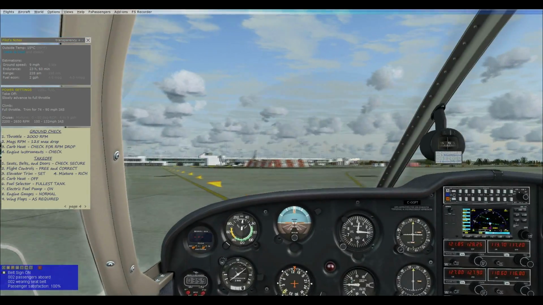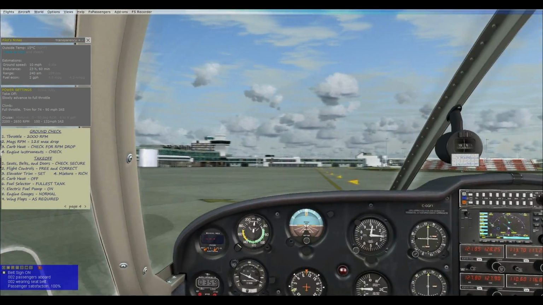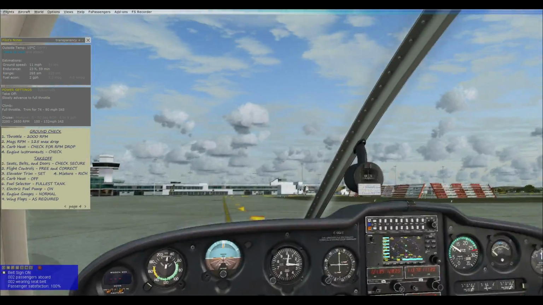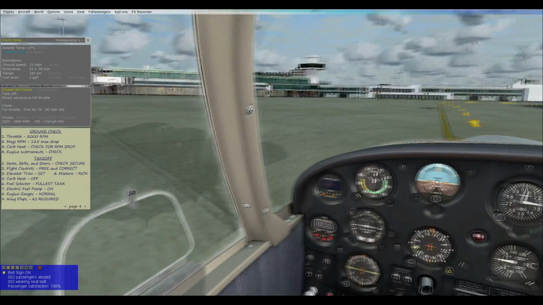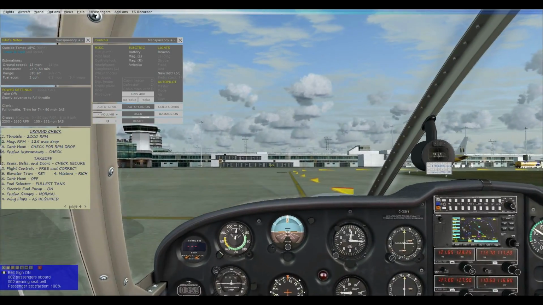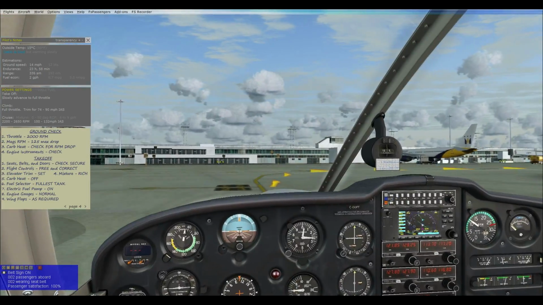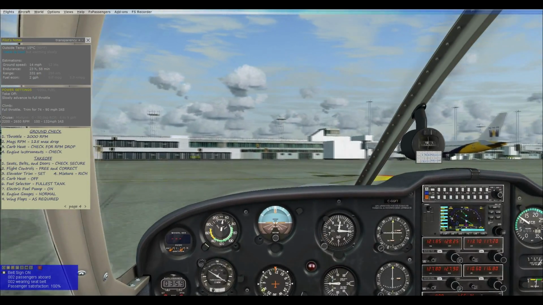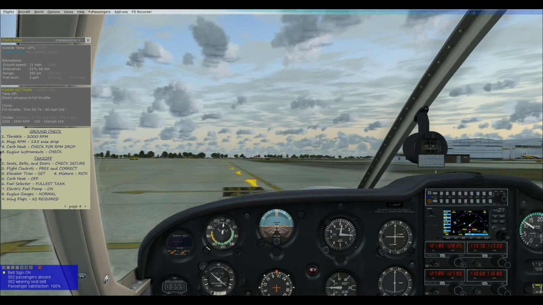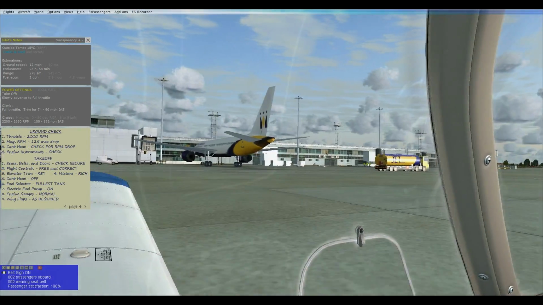This is an absolutely awesome airport. Love it. Love it, love it, love it. And it does have some static aircraft, so it doesn't feel quite so empty. Is my side window still open? Yes, it is. Let's close that up. Let's also, whoops, pop on the defroster and vent. Can't wait till we can fly one of those.